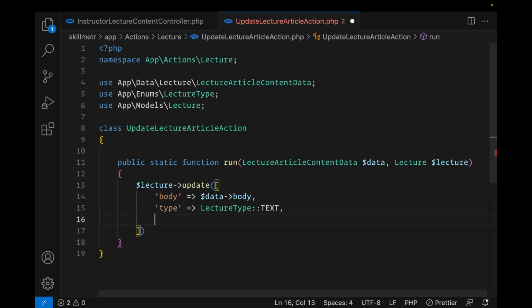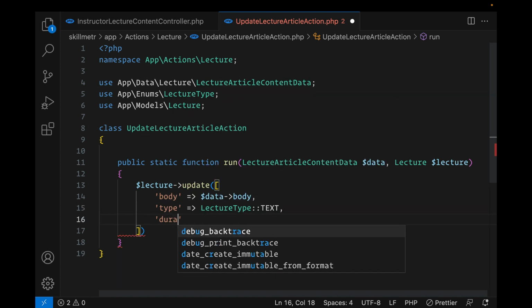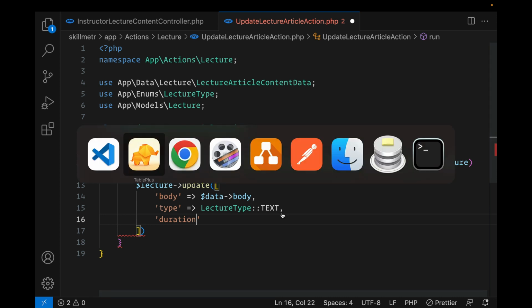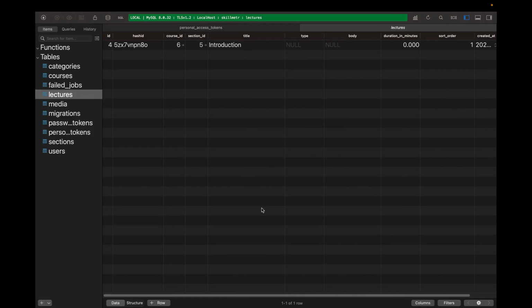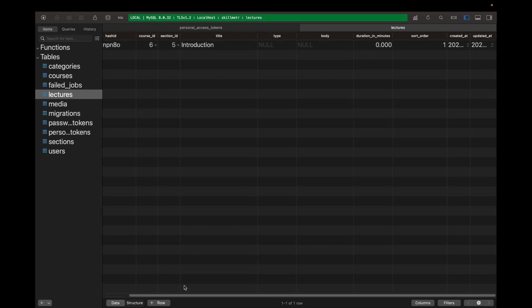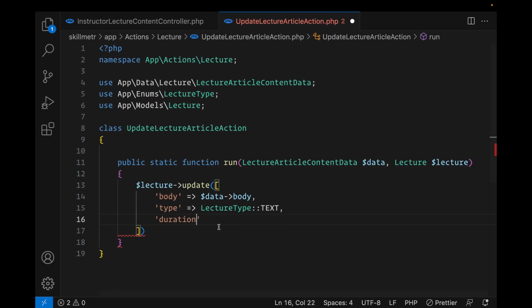We also want to update the duration in minutes. Remember that in our lectures table we have a field called duration in minutes. Here we need to specify what the duration in minutes is.